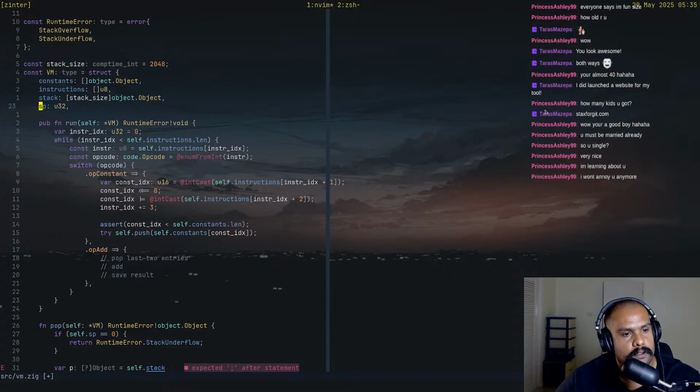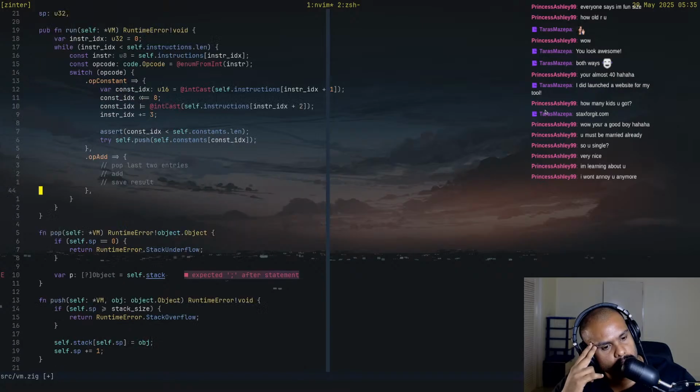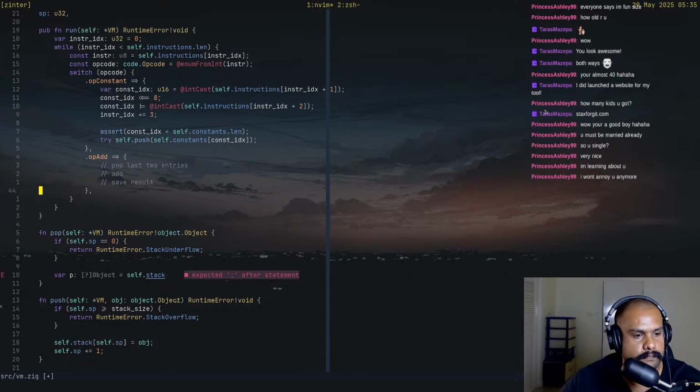Stack pointer points to the top of the stack. Yep.